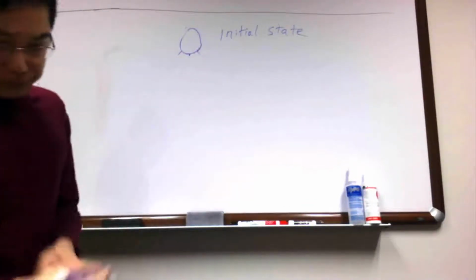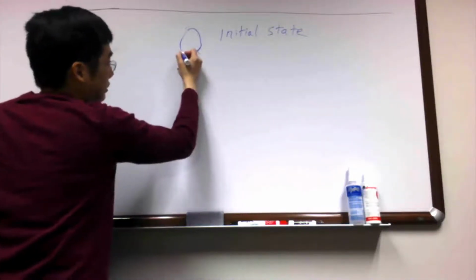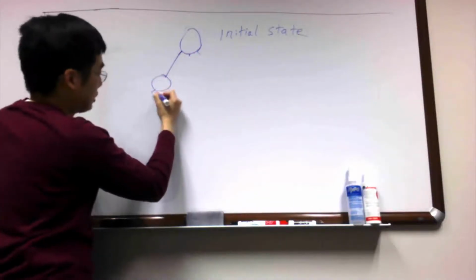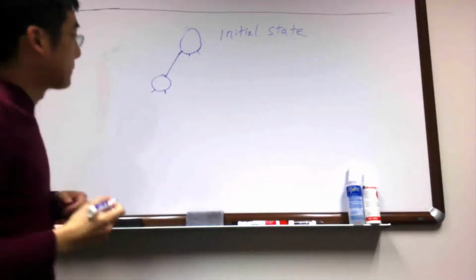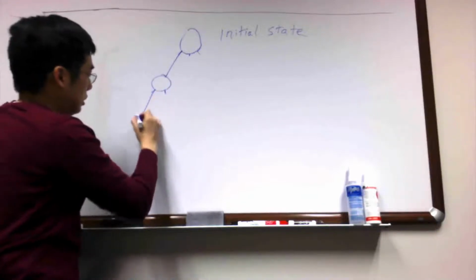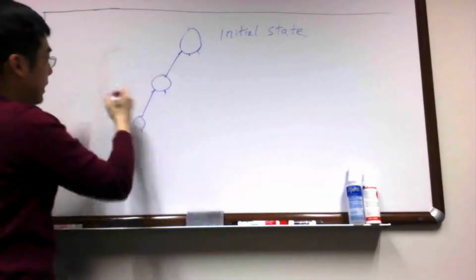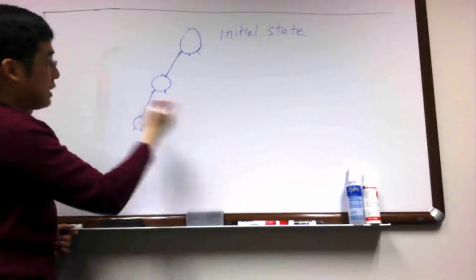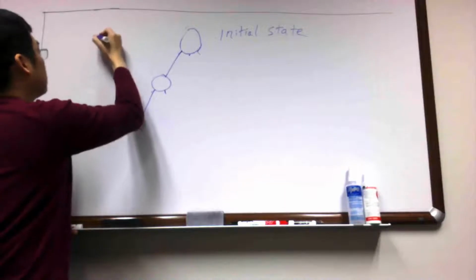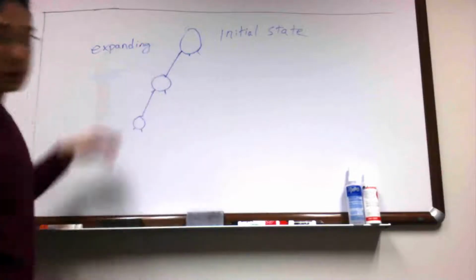And then what you're able to do as a search algorithm is take one of these edges, take one of these actions, and discover a brand new state and what actions are available there. Maybe there's only 2 there. And then you can continue expanding nodes, and this is referred to as expanding nodes. This is when you follow the path, discover a new state, and discover what actions are available. That's called expanding. All right, that's expanding a node.